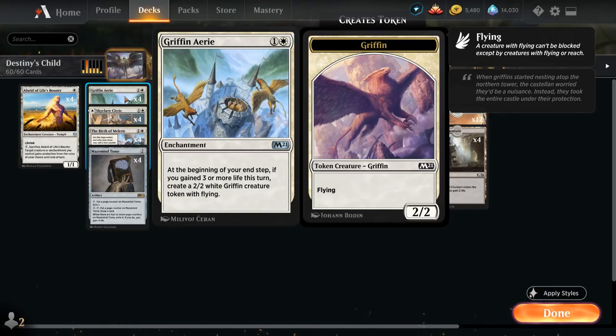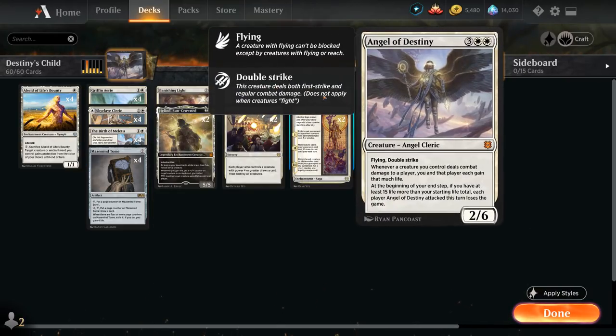And being able to make flying creatures is especially useful with our Angel of Destiny, because those flying creatures will have an easier time dealing damage to the opponent and gaining us that much life back.